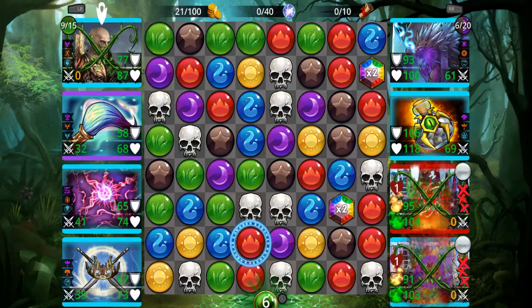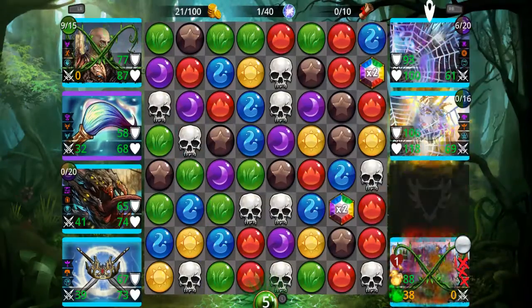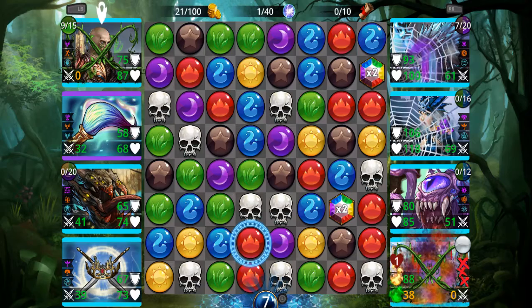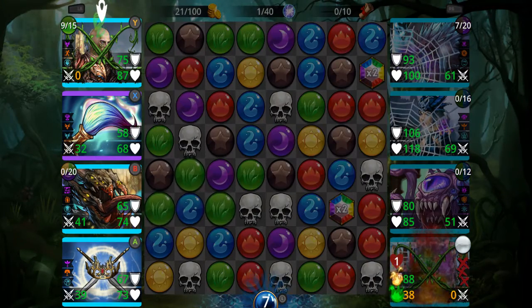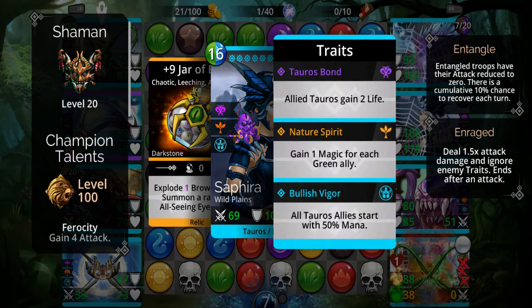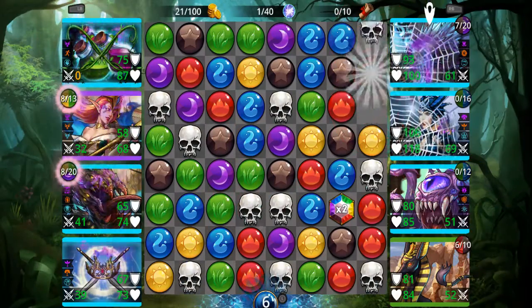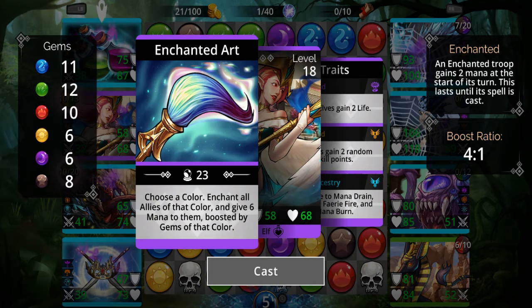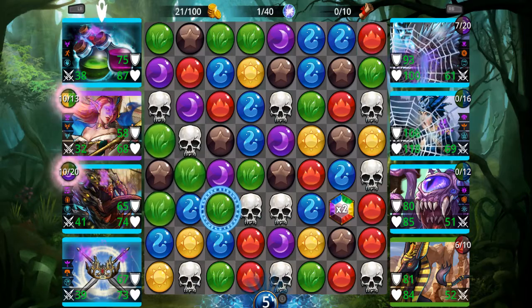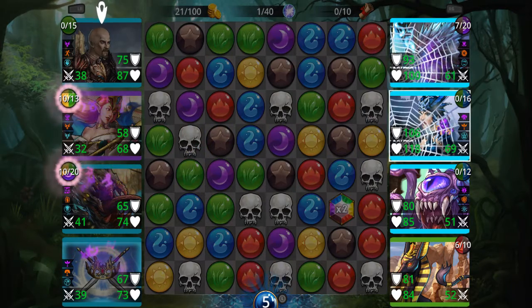Since the bottom two are debuffed, there we go. Wait, what class is she? That's why. Shaman, all right. And same thing, like always, just go with green. Again, the boost ratio, it's not really that impressive. Now, if the ratio was like 1-for-1 or even 2-for-1, then yeah, maybe I'd start considering other colors. But like I said. So let's go ahead and shut her down.